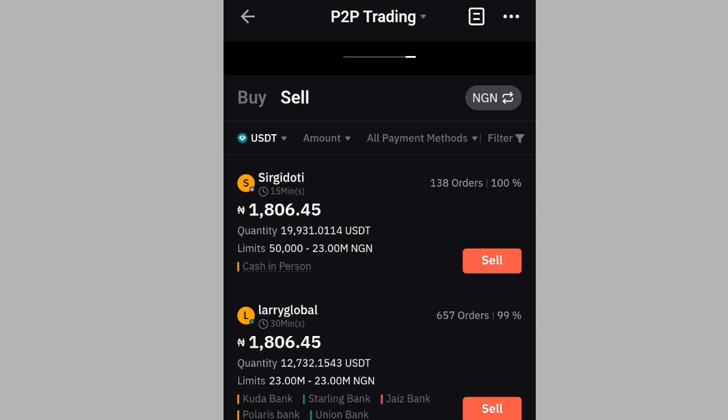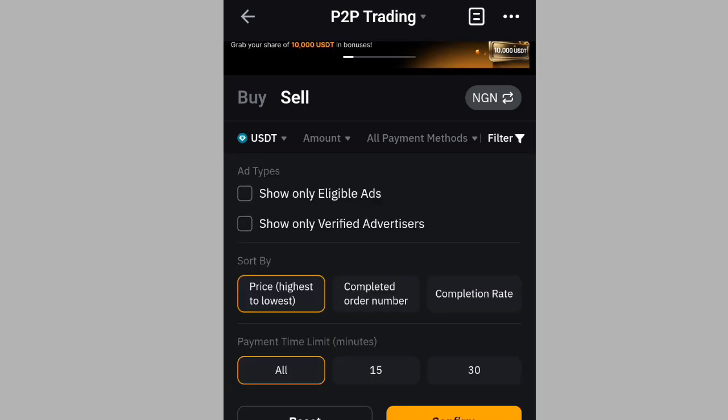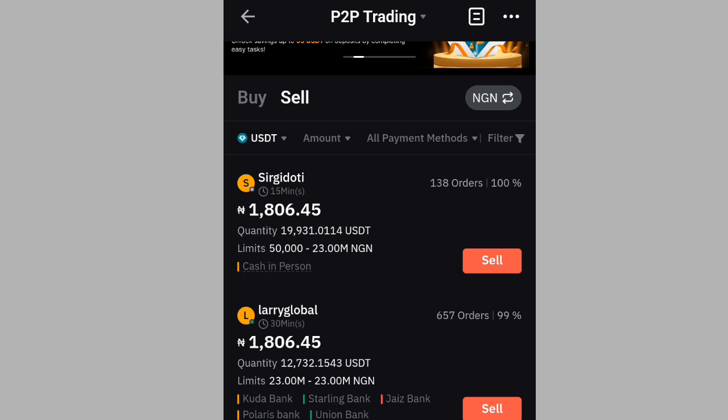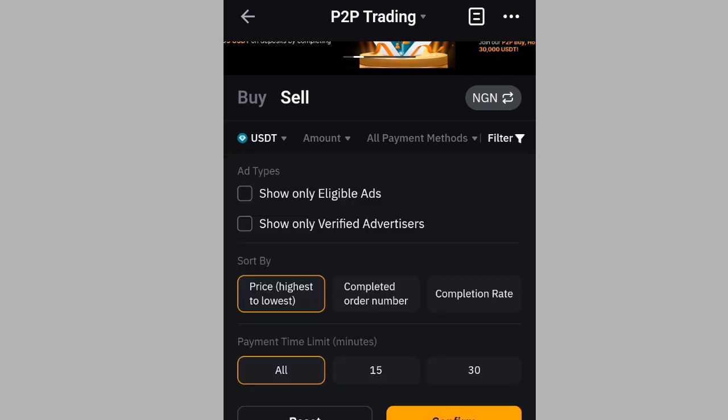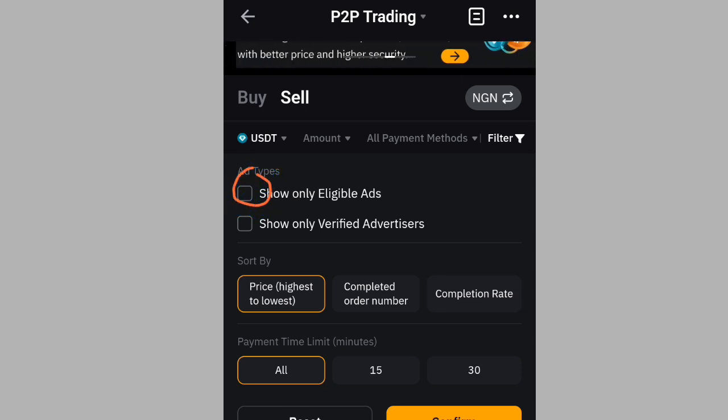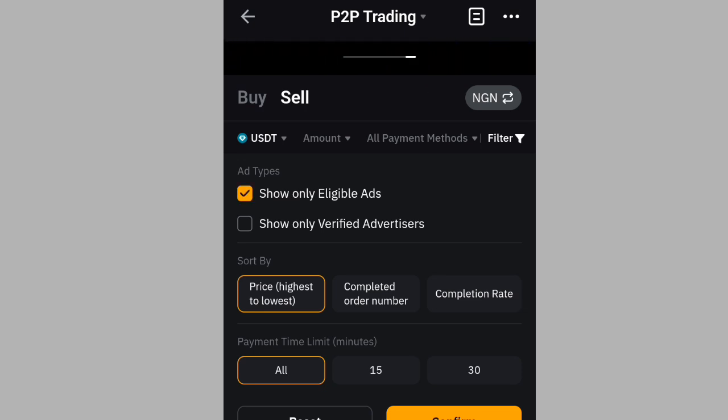So we have to click this, mark this box, so that it will show us only eligible ads, those ads we are eligible to buy from. Then you also have to click on this show only verified advertisers. So by clicking on that, Bybit is going to be showing us only those people that are verified.